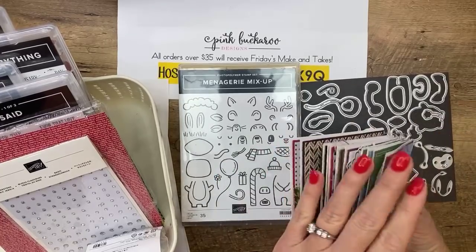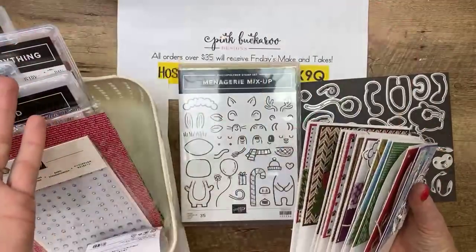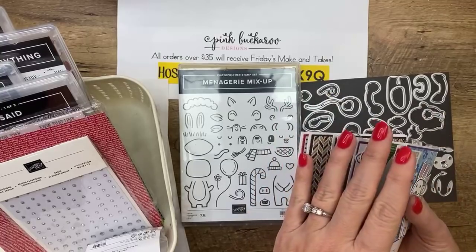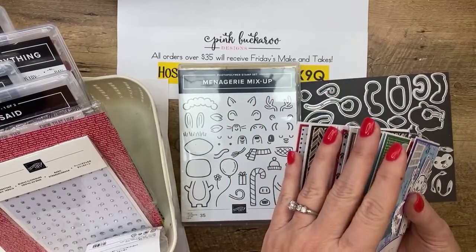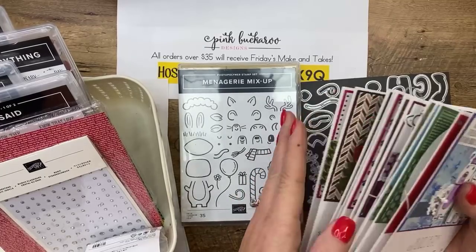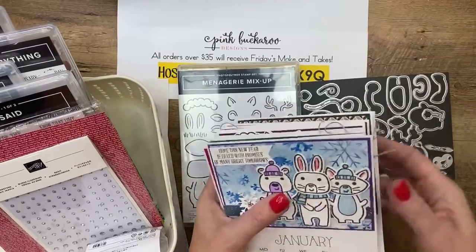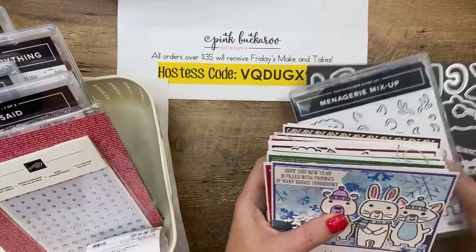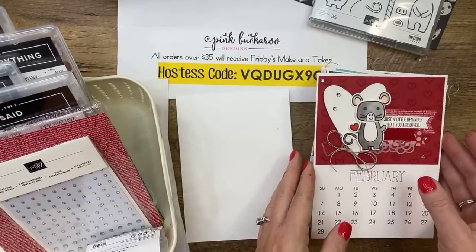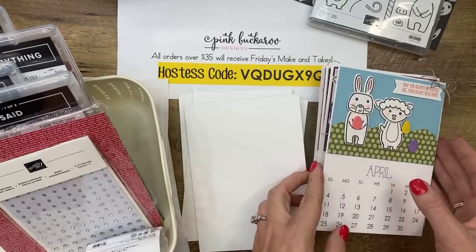I was going to do a calendar and then maybe some other projects, but the calendar was so intensive. It's a huge project. And I think by the time I'm done prepping this class, I won't be able to probably move. So it's going to be just the calendar. But it's going to use the Menagerie Mix Up. And every month, you're going to get the calendar itself and all the supplies to make a little calendar card for each month. These guys are crazy cute.